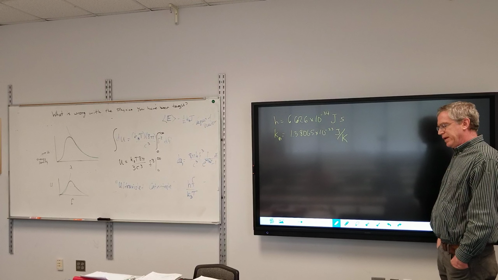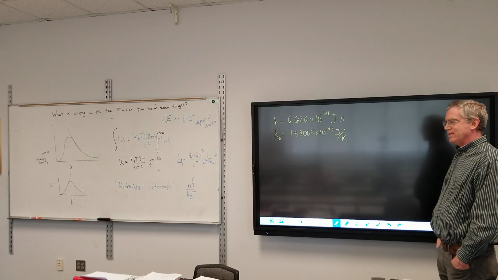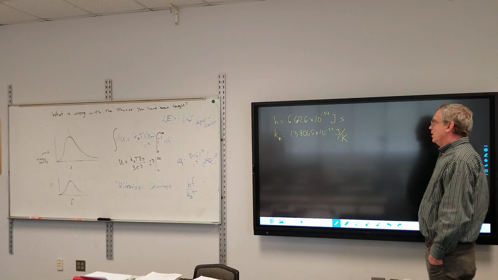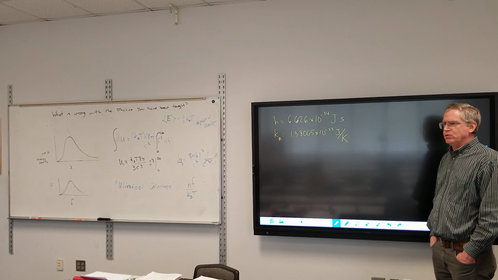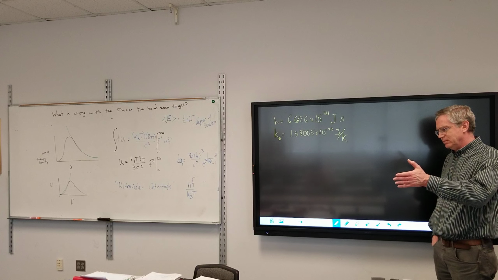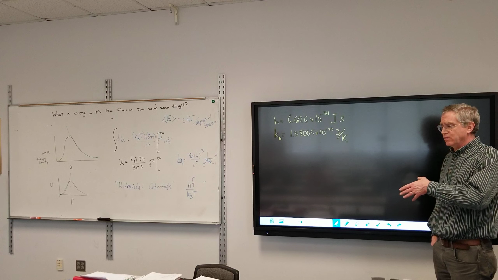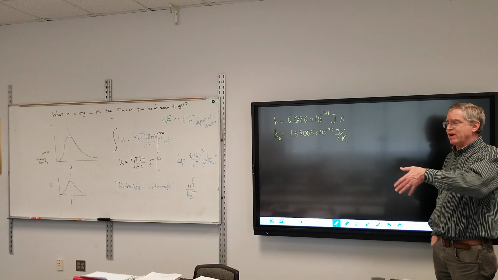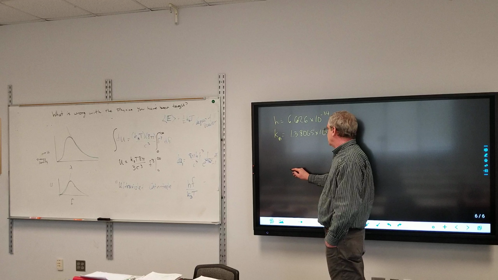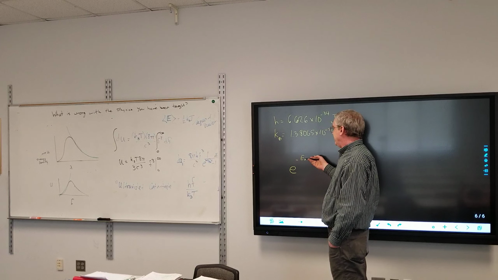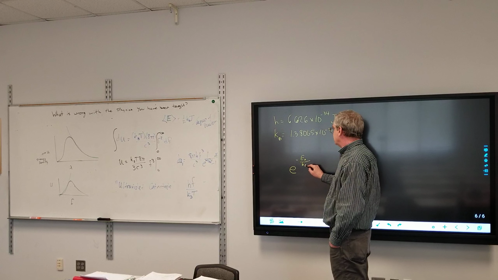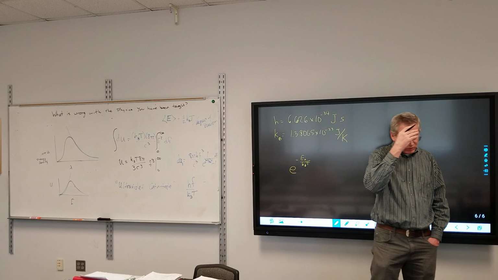So, how do you get there? What did he ultimately decide? If you take a group of atoms and you heat them up, you should get a distribution of energies in it. There'll be some with a very high energy and some with a very low energy, and you basically get a relationship of distribution along the order of e to the negative E sub n, so energy at some particular level, over kBT. This is known as the Boltzmann distribution.